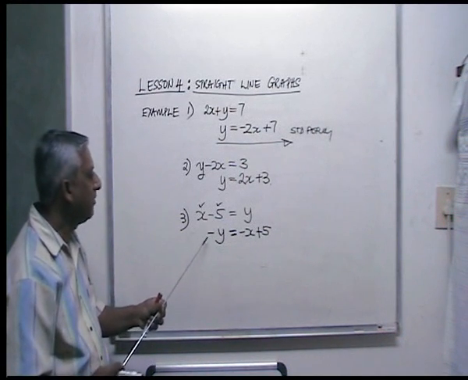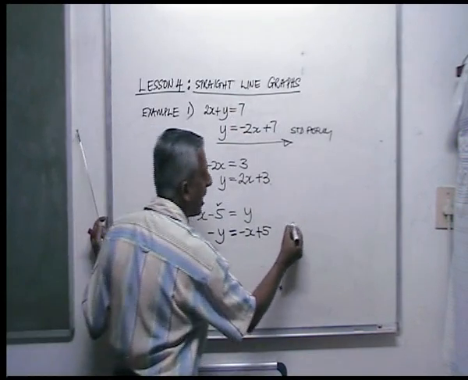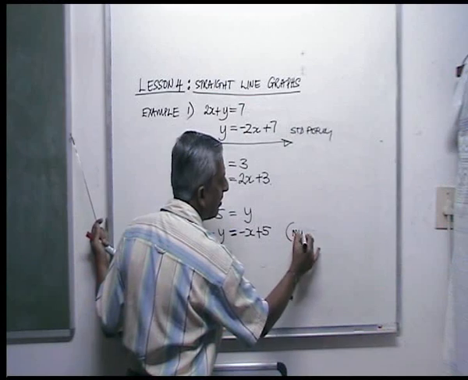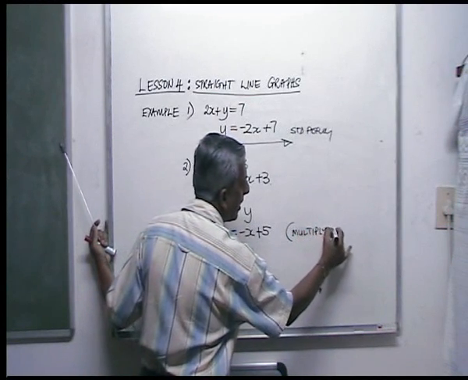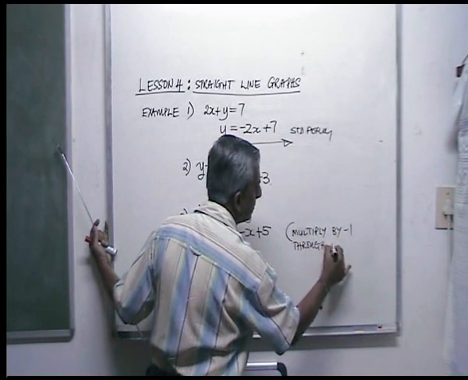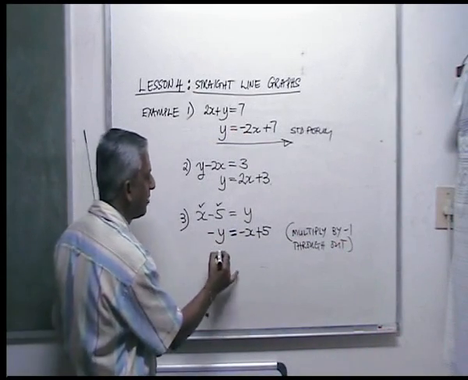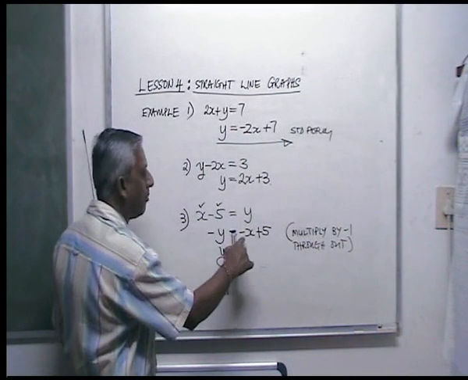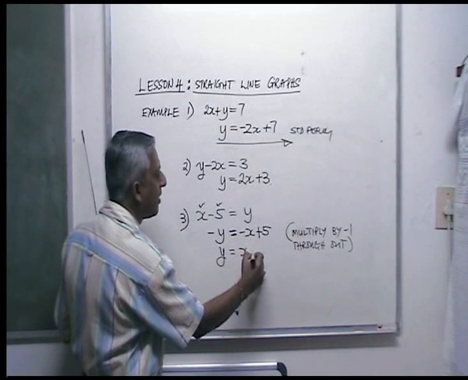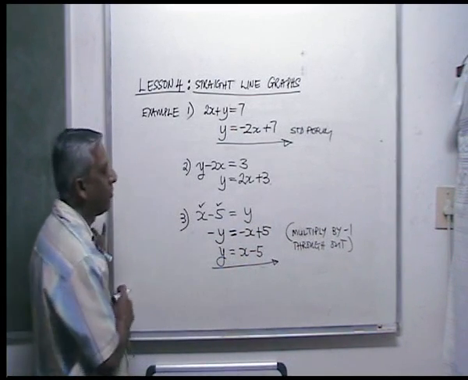Now according to the rules of equation, if you got minus y is equal to minus x plus 5, you got two choices. You can multiply by minus 1 throughout. Let's write it in full. So let's try this one. If I multiply by minus 1 throughout, minus 1 times y will give me plus y. Minus 1 times x will give me plus x. Minus 1 times 5 will give me minus 5. And it is now in standard form.